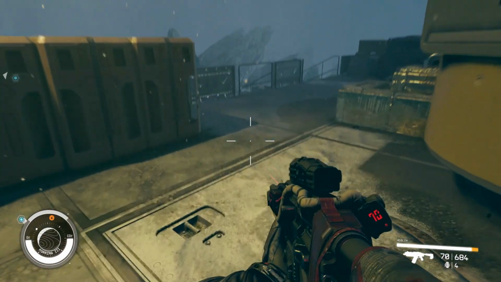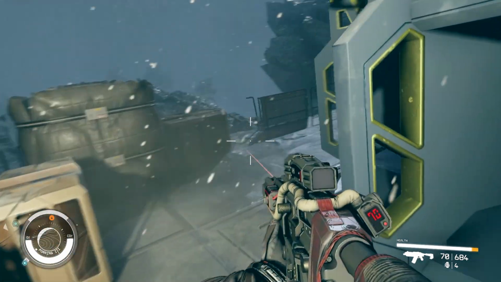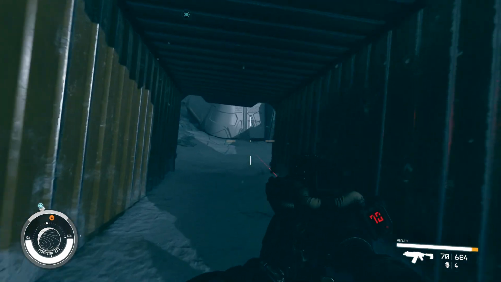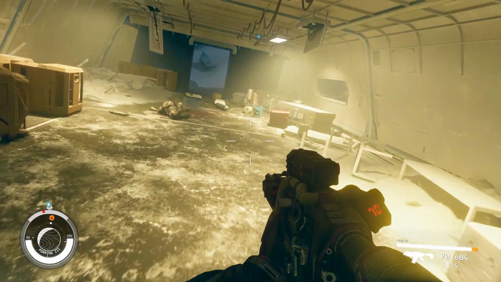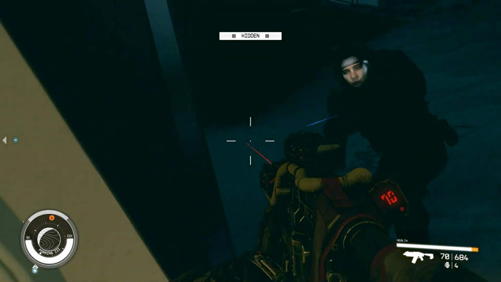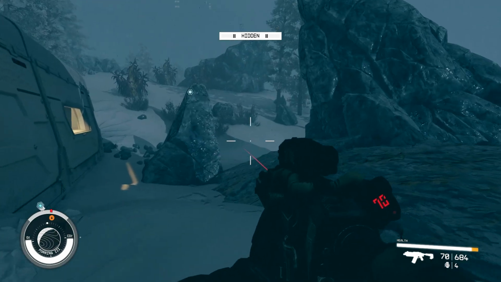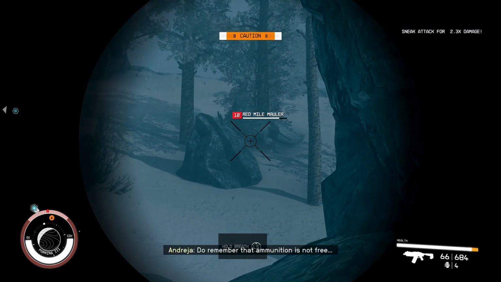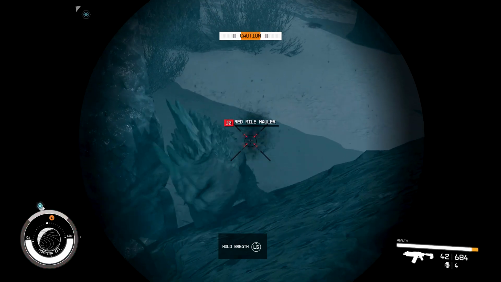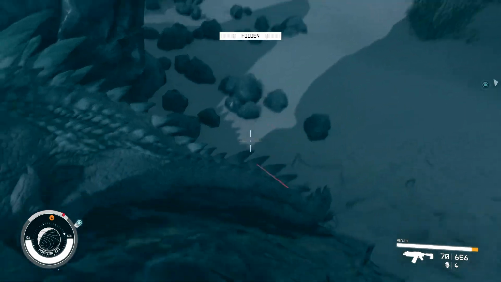Do I just make a run for it, do we think? Or. That's a helium 3 storage tank, but I don't think I have access to it. No, I don't. This is the way I came. I hate the way it shadows my... Andresia, get out of my way. It, like, the way the light glare affects the sight. Not free. I mean, I've got a decent amount of ammo, to be fair, Andresia. I'm not afraid of using this stuff up.